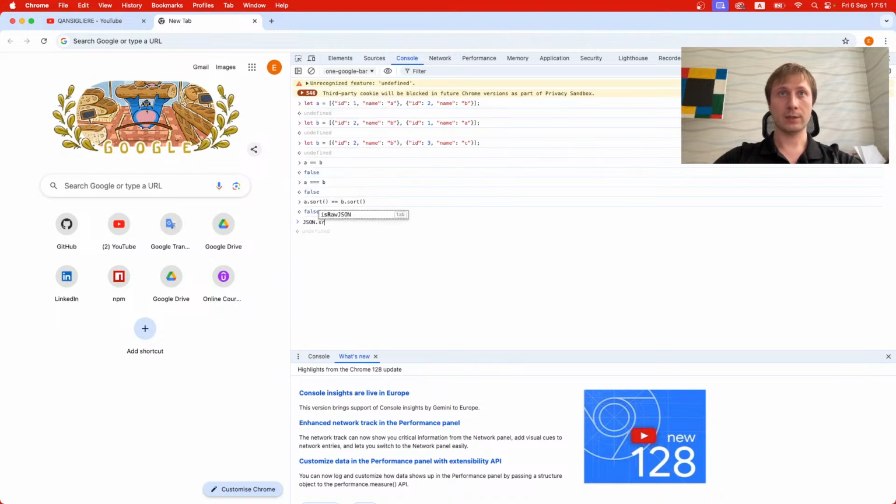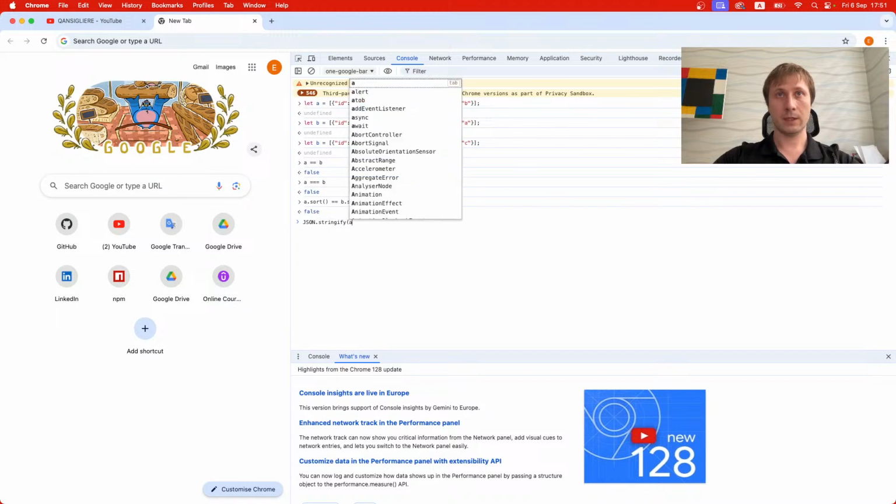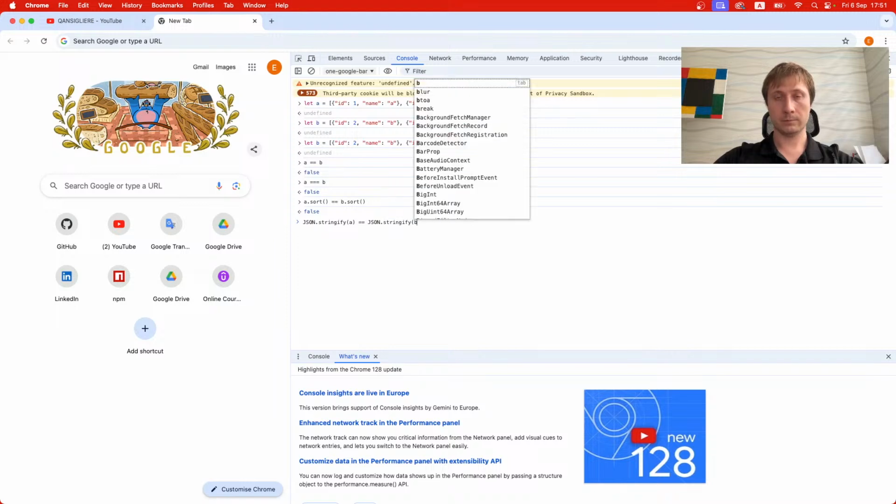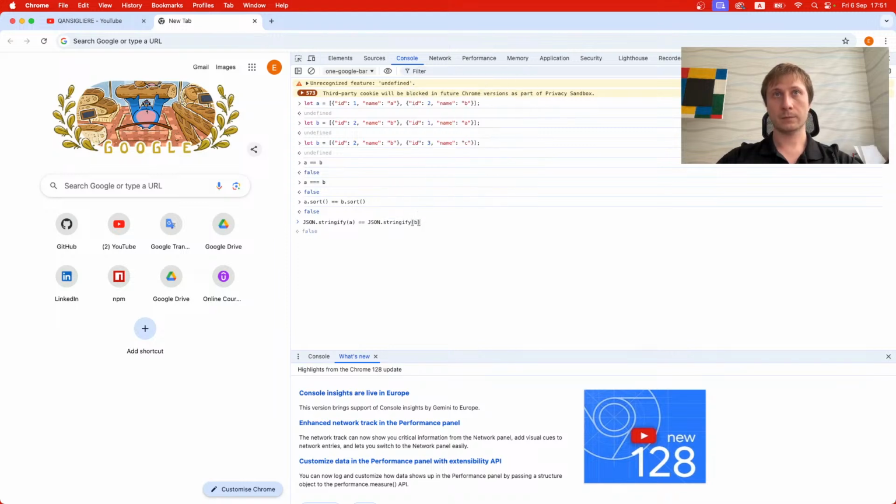Let's run it. Apply it to array A and compare it with array B. It returns an error.